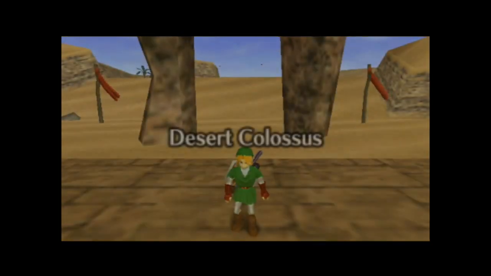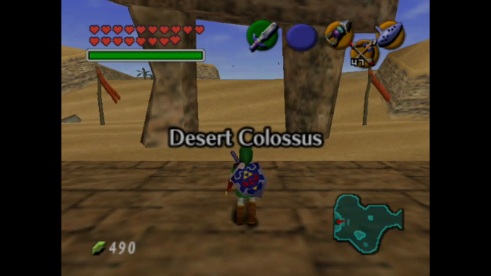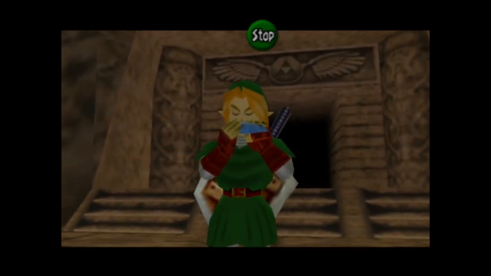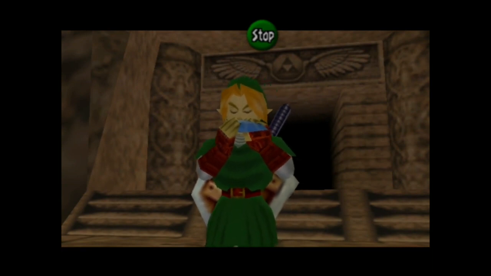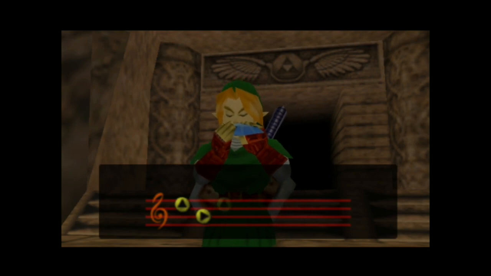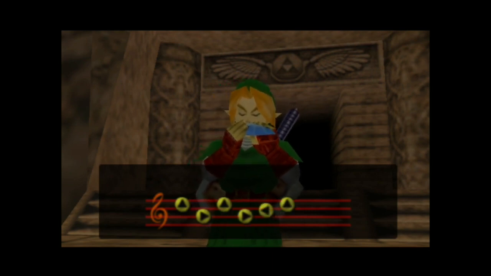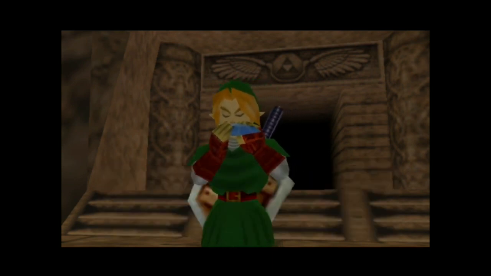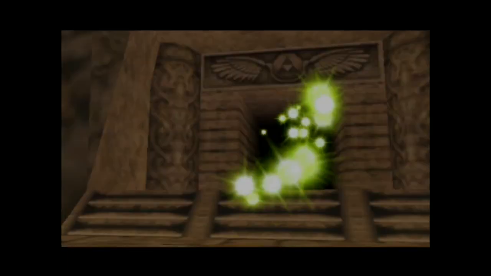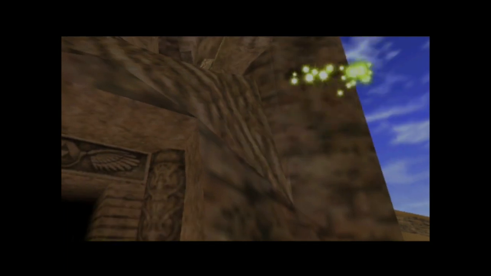He's learned! He's no longer using flash bombs. He's just disappearing in the sand. So, as she pretty much said, we have to... Did I play the song wrong? There. We have to go back to being a kid and use the Requiem of Spirit to warp to the Desert Colossus and start off the Spirit Temple as young Link. Yeah, Spirit Temple kind of stands out a lot.